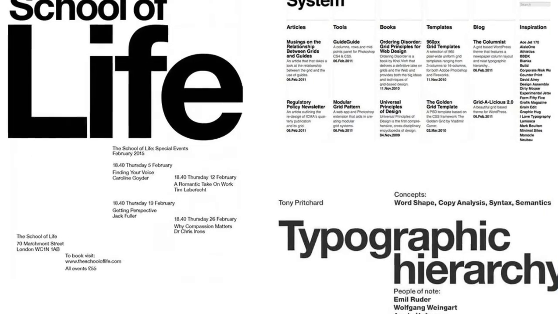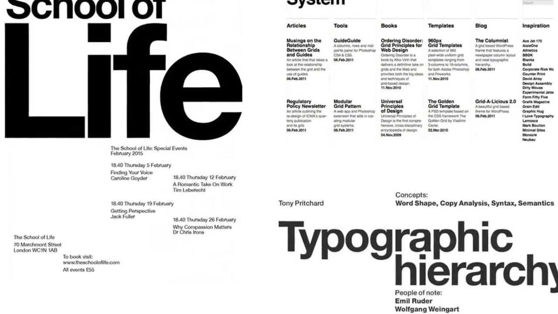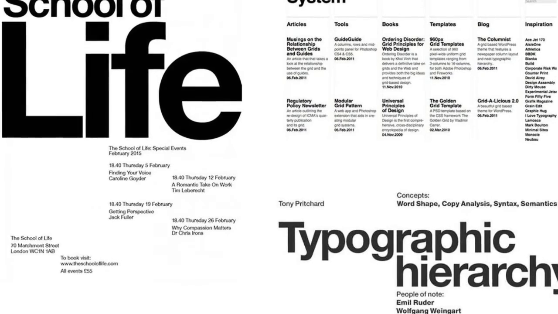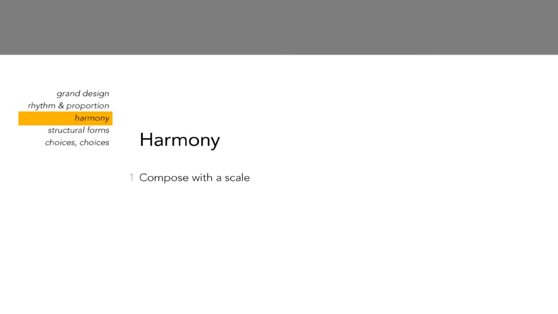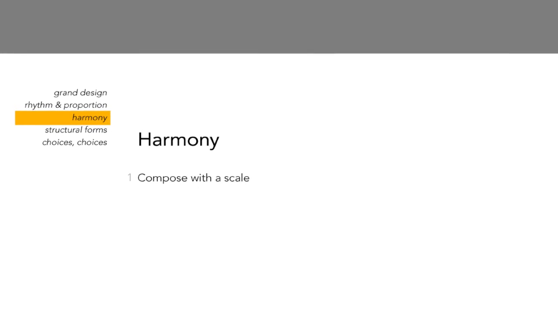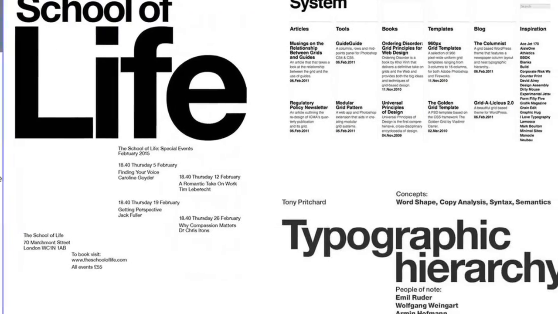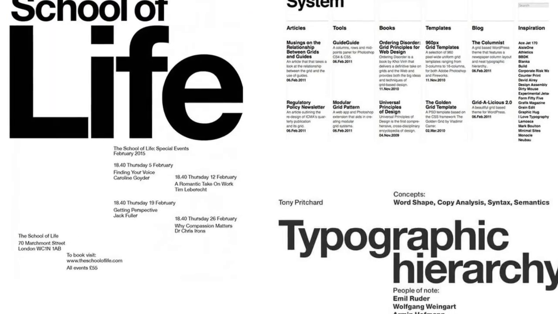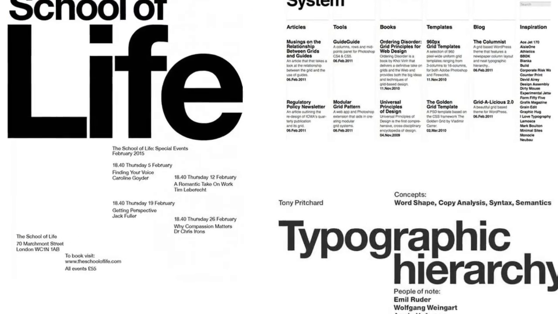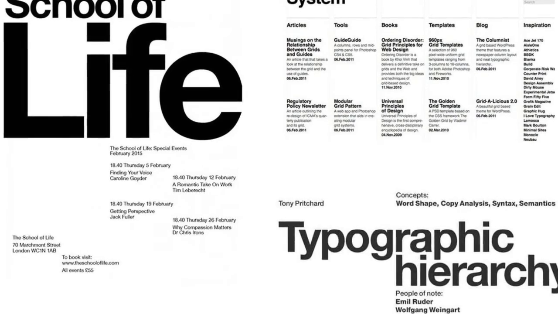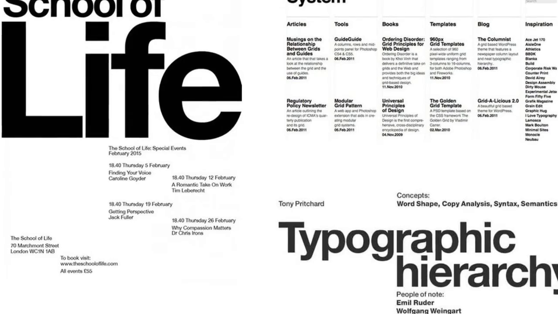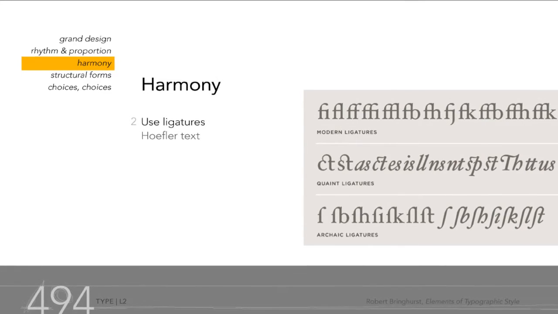Hierarchy is essential in readability, in understanding, and visual communications. In type, we compose with scale to add harmony to our compositions. We can also use different weights within a typeface, so bold or light or italic, to add harmony. So scale and weight are all important, just as we would be working with a different art form.